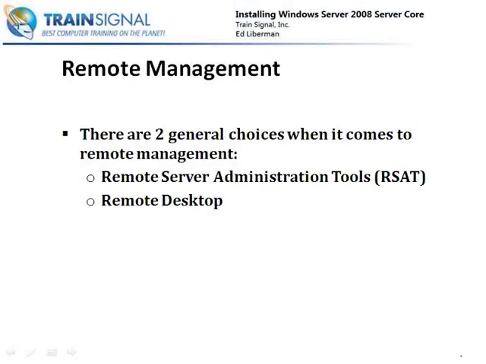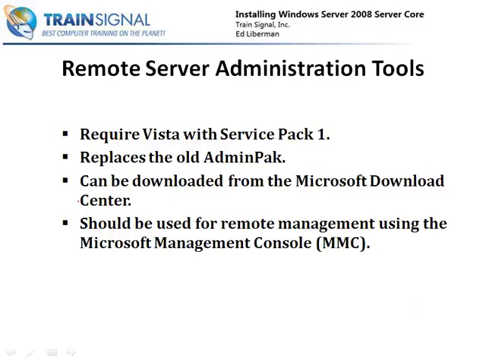Alright, well, when it comes to remote management, there's two general choices that we can use. One would be the Remote Server Administration Tools, or RSAT, or we can use Remote Desktop. So let's take a look at each one. First of all, the Remote Server Administration Tools. In order to use RSAT on a Vista client, it's going to require that you have Vista with Service Pack 1. And I mentioned Vista client because this particular utility cannot be used on Windows XP.